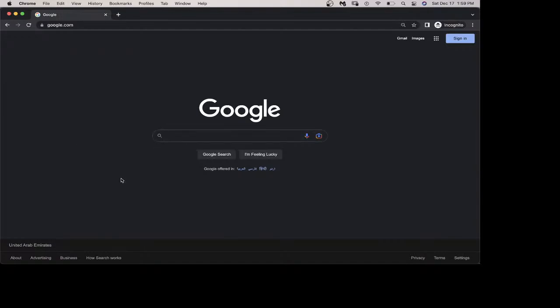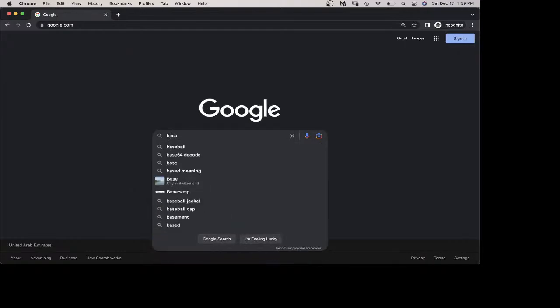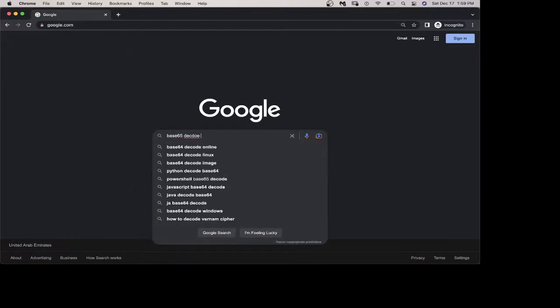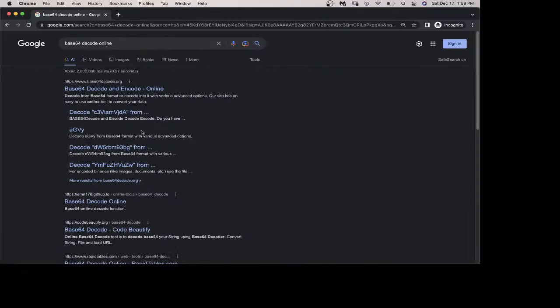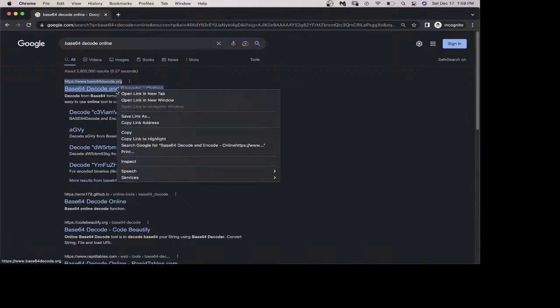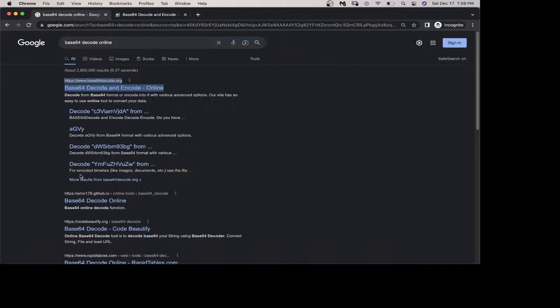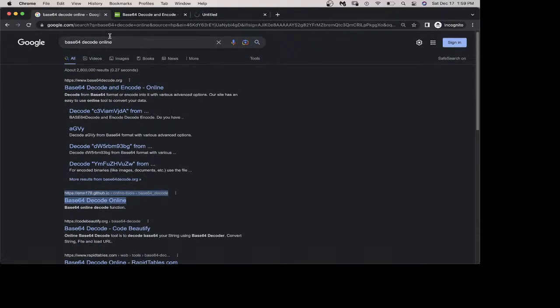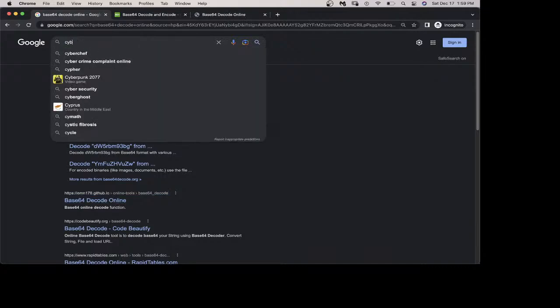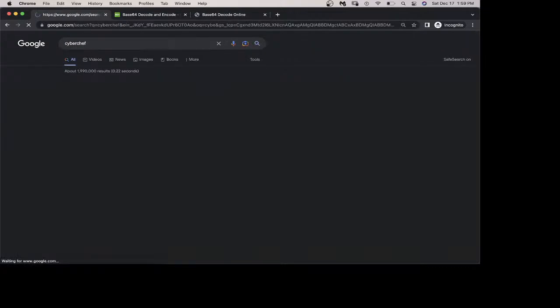For example, if I want to search for this particular string, I will type base64 decode. If I have a basic understanding and know this is base64, I want to decode it. Let me open a few websites. One known website you can use is CyberChef.